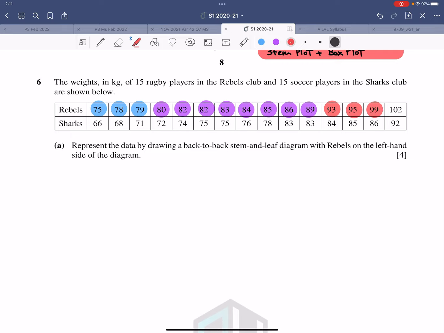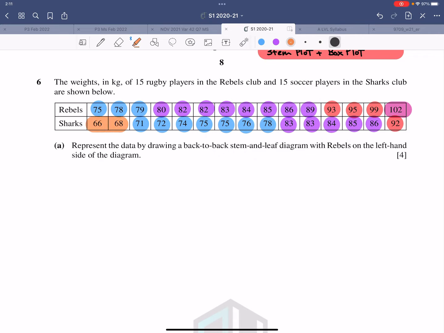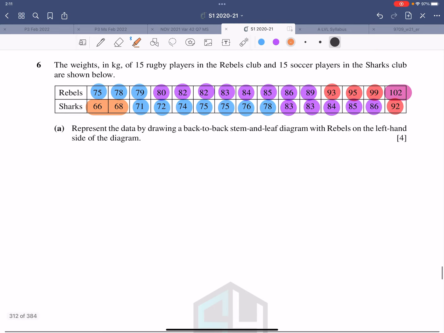Similarly, over here, the 70s group, the 80s group, and this one is the 90s group. This one is the 102 group, and the first one, the orange one, is the 60s group. Now that's how you can label it. It's done very neatly by the examiner and by me also, so that everything is set.